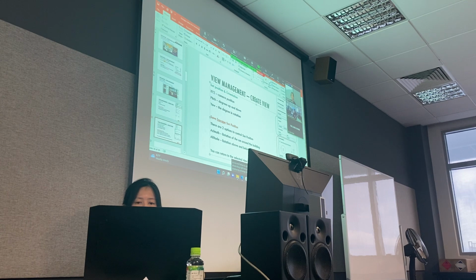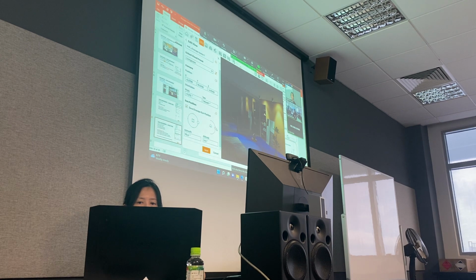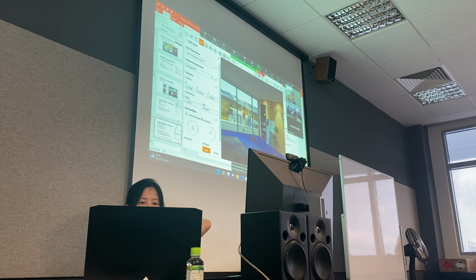So let me show you. When you are here, you can change the sun positioning. This is the azimuth part, and this is the altitude. How you want to set it, you can set over here. So this positioning, you don't need to do much, because for the navigating part you can do everything in one shot. After which, you can do the save view.